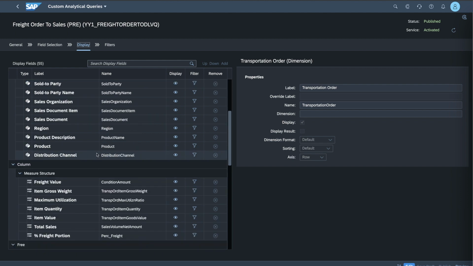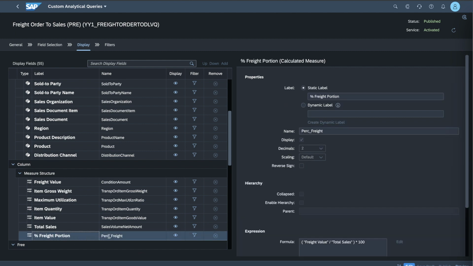The other thing that we can look at here is that we have added a calculated measure, which is percentage freight portion.